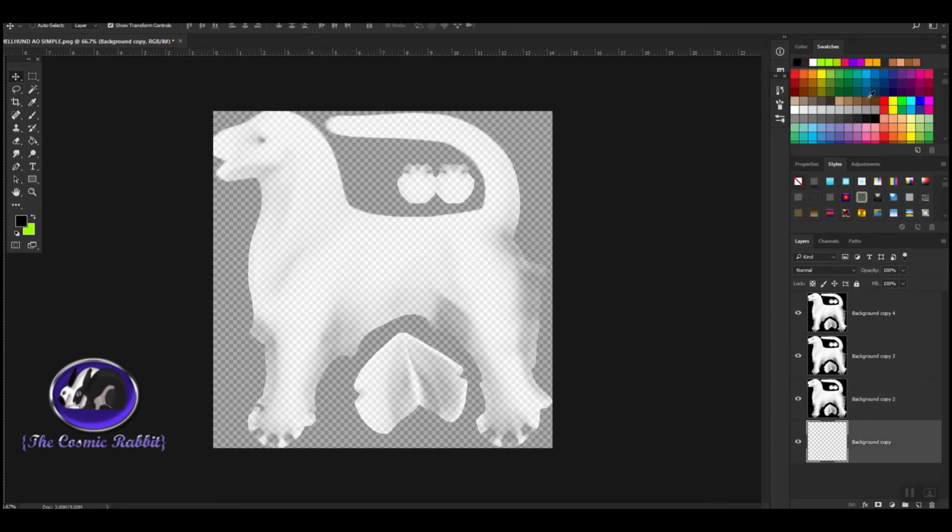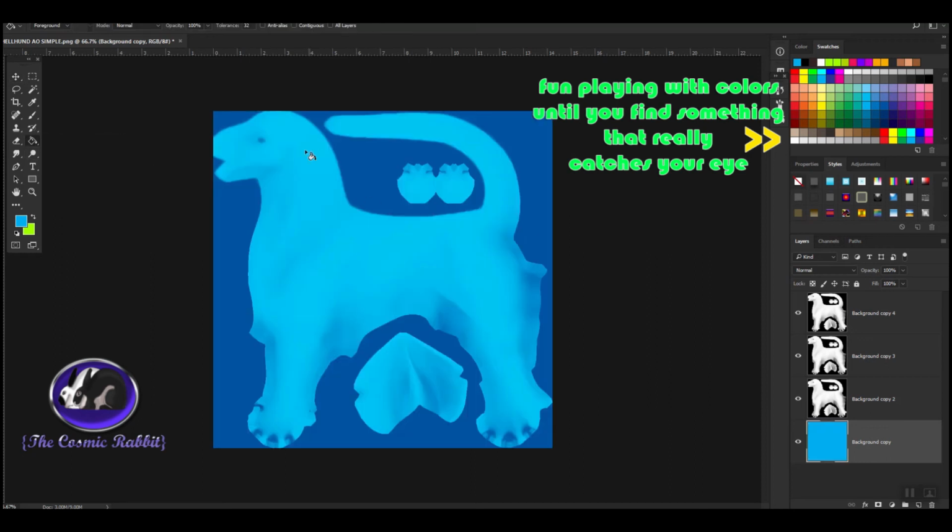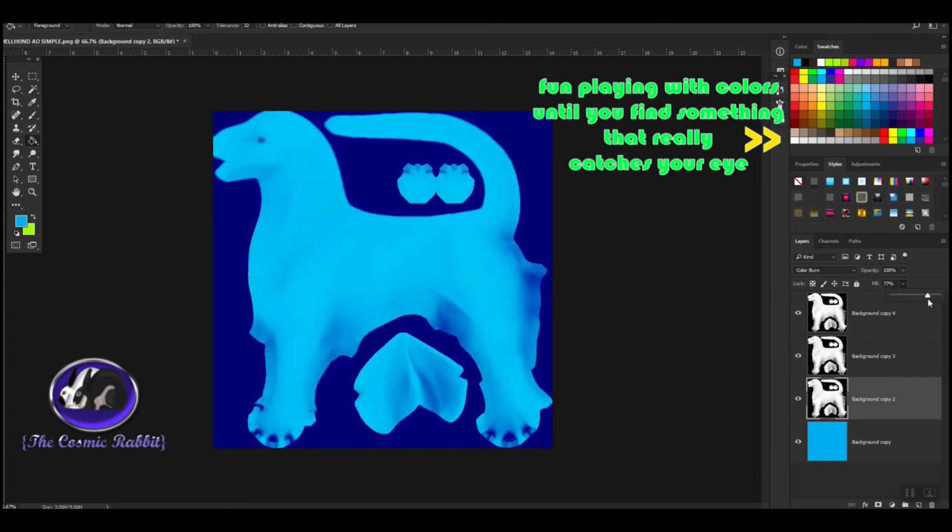After we finish doing that, we're going to select a random color. I think blue always shows up really nicely. This is just an example color of what you're going to do. As you can see already, you get this really nice baby blue coloration. But again, if you want to mess around with the color burn layer, you'll see that you get more of a depth color into it.